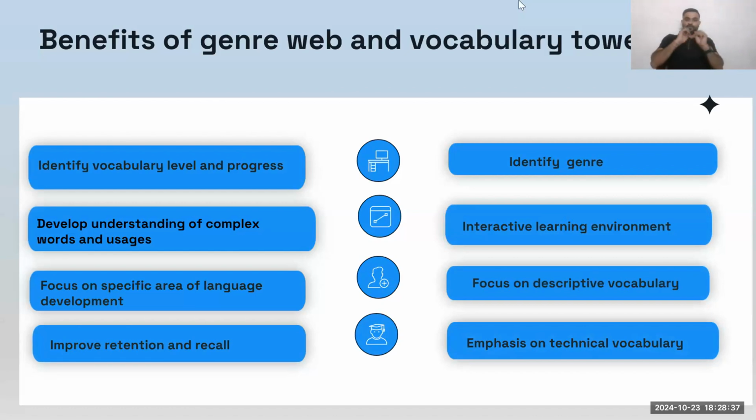Then focus on descriptive vocabulary. At times, we feel that our learners are not able to express themselves. Once they have gone through a list of descriptive words, a descriptive genre, they are able to express themselves better through emotion, using emotive words, colloquial words, and so on. Next, we have emphasis on technical vocabulary. When the learners, it is for the high grade learners also, delve into their research works or higher studies, they need to learn a set of technical vocabulary. So this way can be used for teaching them technical vocabulary as well.